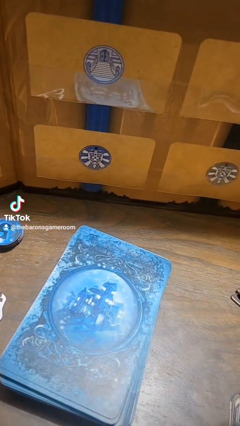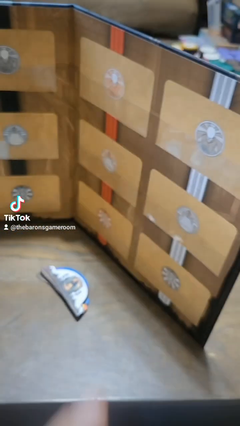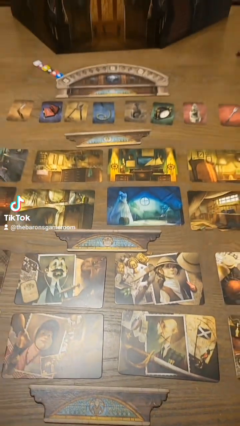Then at the very end, the 2 you don't use, you will simply secretively return back to the box, so no other player knows which 2 are not part of the options for this game. Again, repeat that same process for the locations and the weapons as well for the ghost. By the end, your board should look something like this.